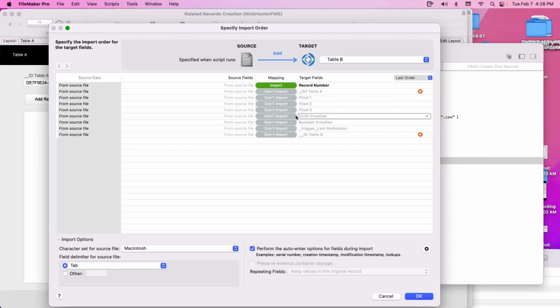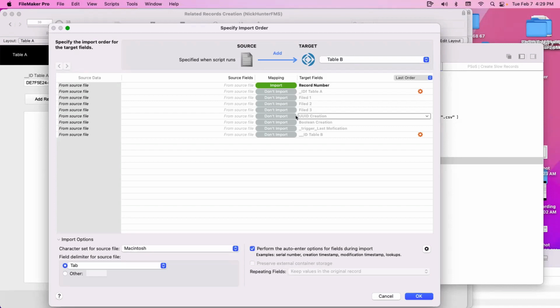So it's slower in scripts by far because you loop and create a new record, and the process to create a record is slow in FileMaker. You notice this. It's slow because you have a lot of things going on when you create a record. It's not just creating a record. You're doing a lot of things in the background that we don't see. Import does not do this the same way.